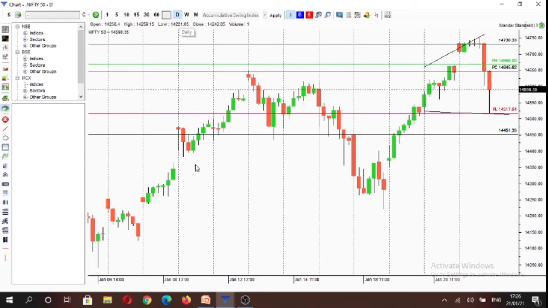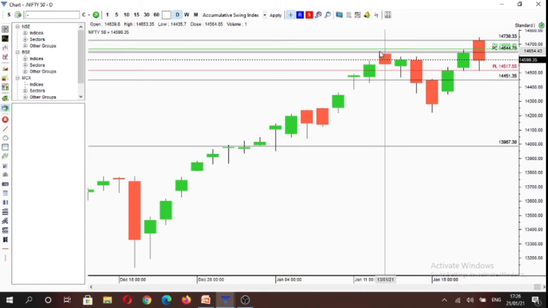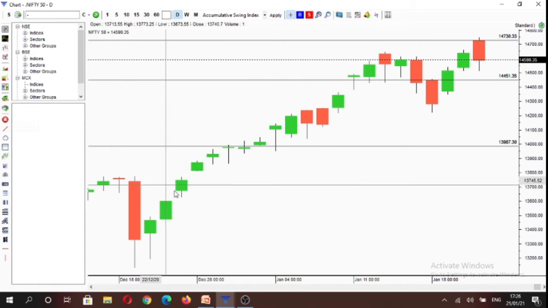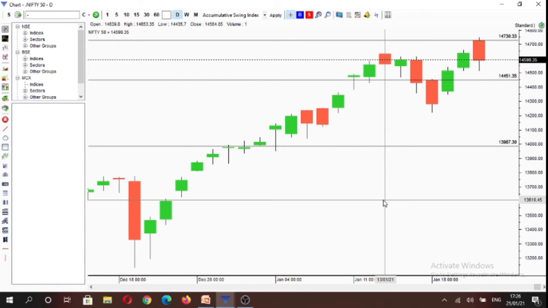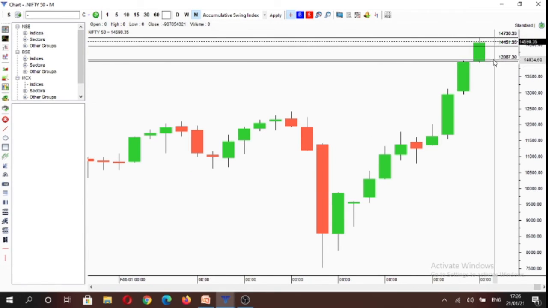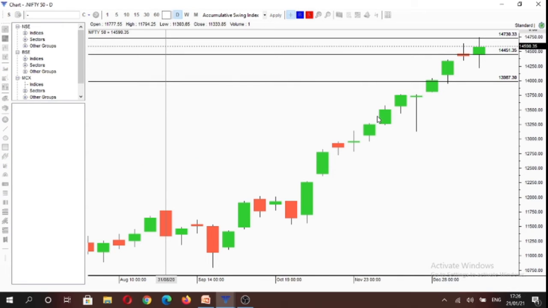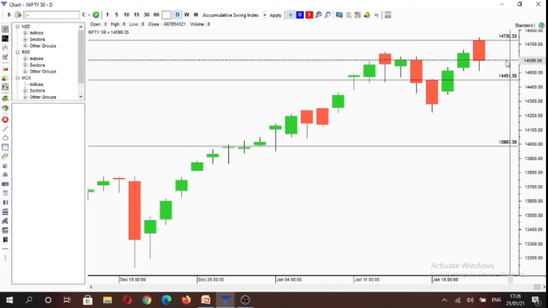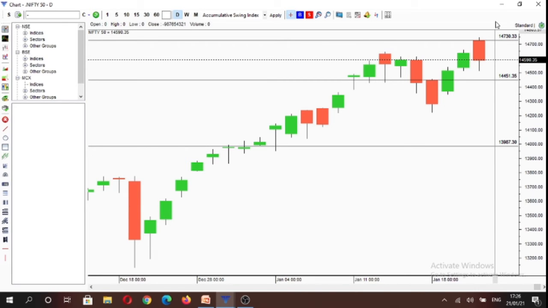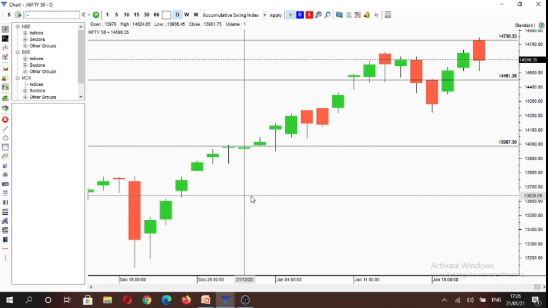However, based on the daily time frame, if market tomorrow starts trading above its daily open, then we will have time frame continuity to the upside, because on the monthly time frame market is still under control of buyers, and on the weekly time frame it is again under control of buyers. So if markets tomorrow start trading above its open, then we would have full time frame continuity to the upside, potentially speaking, although I am expecting that tomorrow could be an inside day, as it is Friday as well.